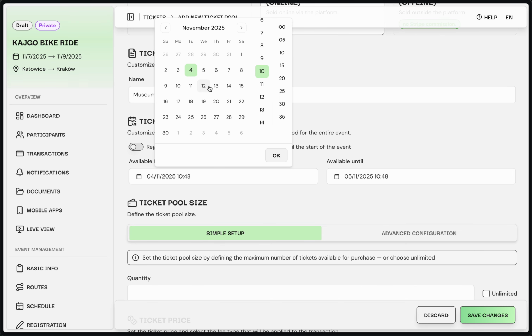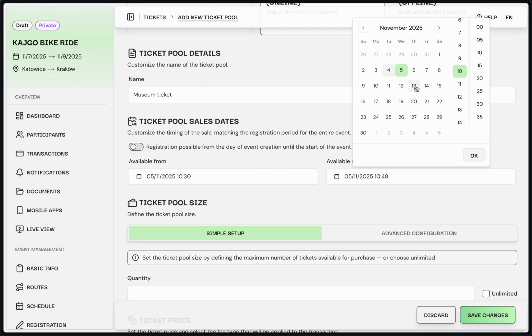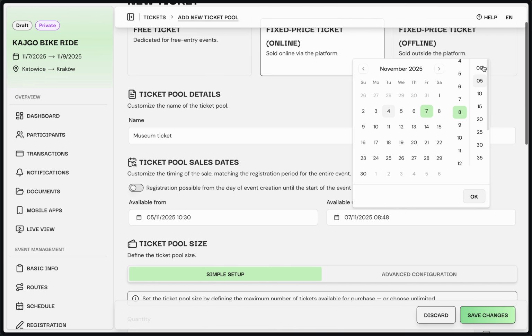Let's make them available only just the day before the event. For example, as the event starts on Friday, let's make them start on Wednesday at 10:30, and it will finish on Friday, quite in the morning.